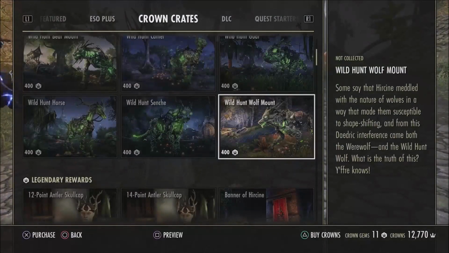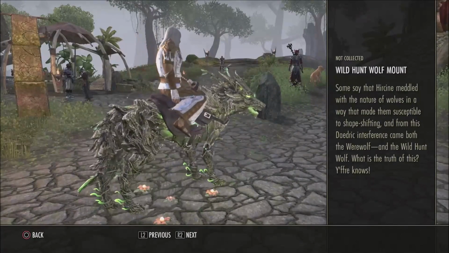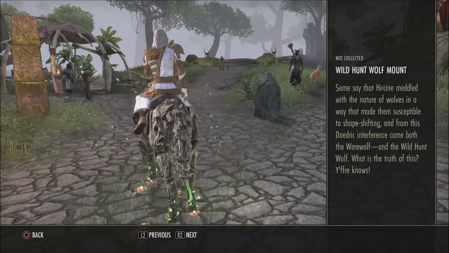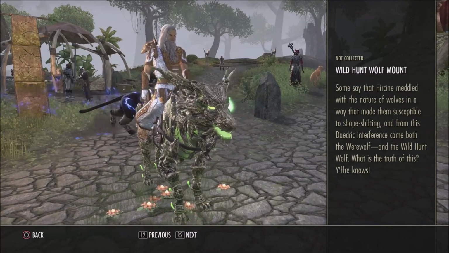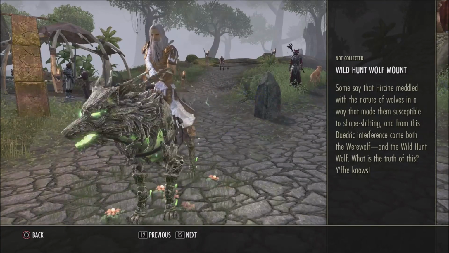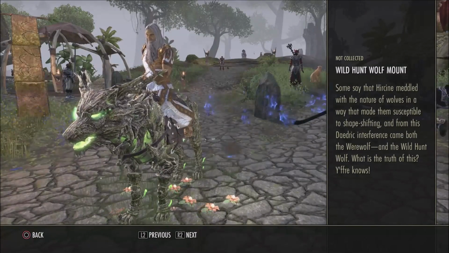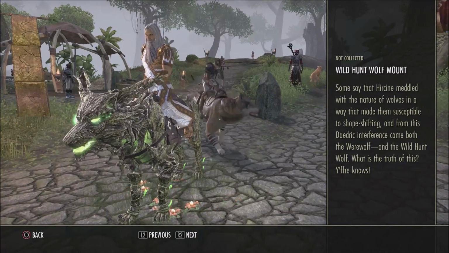And last up, we have the Wolf. Oh, that one's good. That one looks cool. And it would kind of match the whole Hircine thing, because that's what the Wild Hunt's all about, right? Hircine, the werewolf dude, or the Daedric prince of hunting and all that sort of stuff.